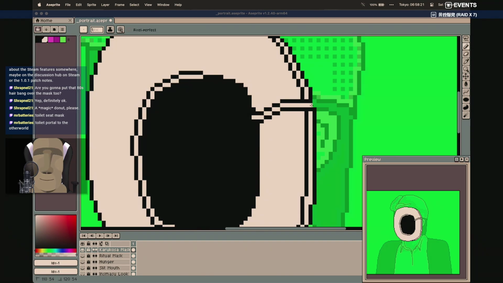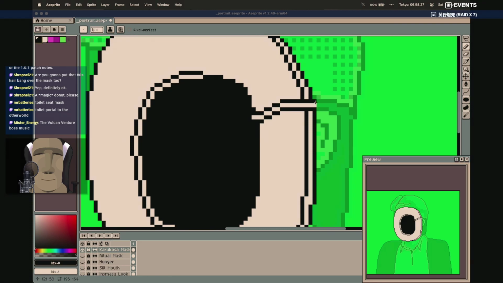Just extend that out by 1 pixel. I can actually draw another set of lines here just to make it look like the rope is twisted together, bound together. I want a set of ropes going around the others.